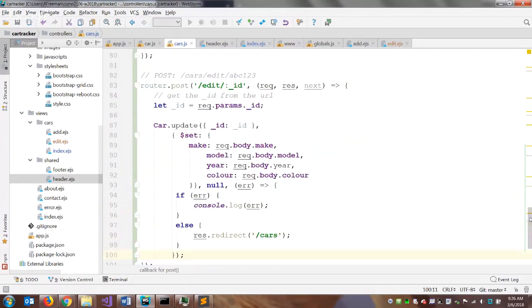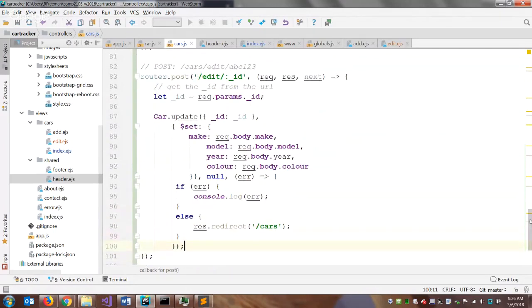So there's our whole post handler. This first part is our where clause, and then these are all the values we're going to update.